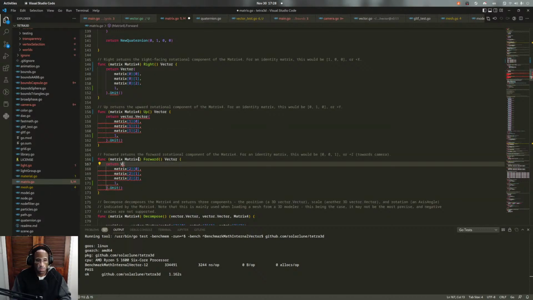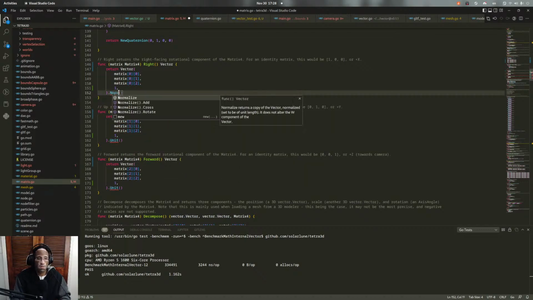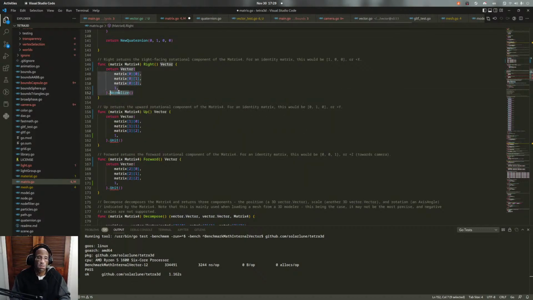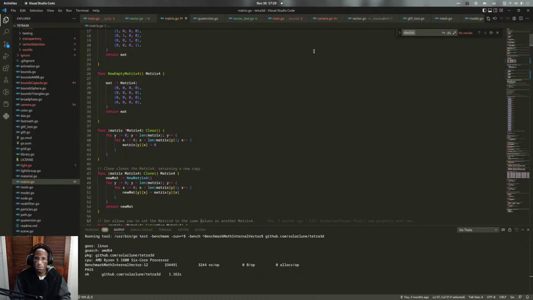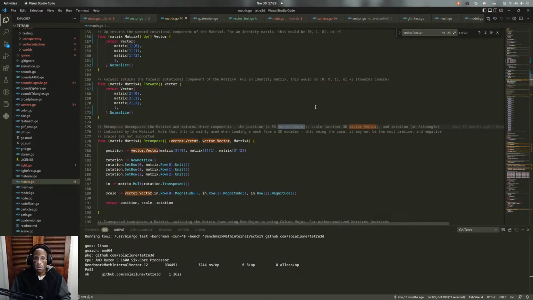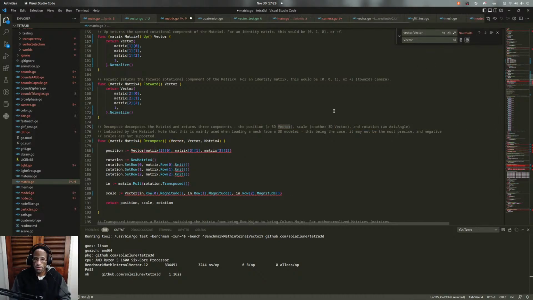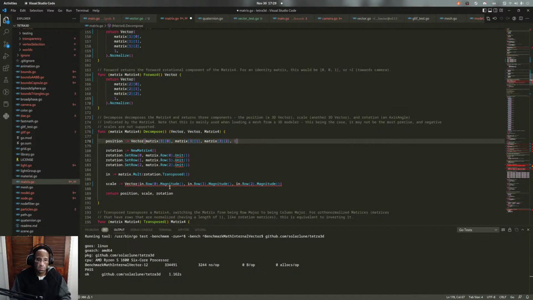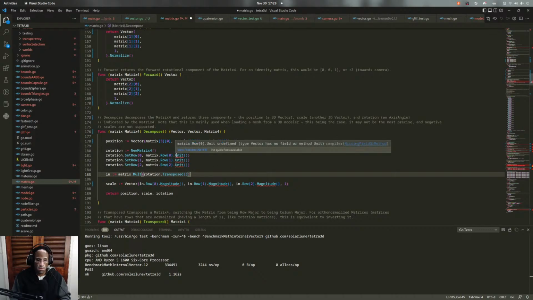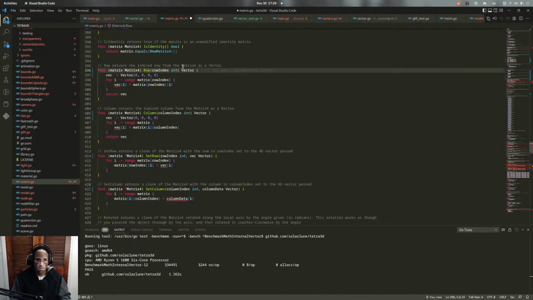Well, oh, no, vector. Maybe I should call it unit. I'm not sure. Well, let's not worry about that right now. You know what? We'll just do it like this. Replace vector dot vector with just vector. All right, so position is vector this. Scale is a vector like that. Unit. Row. Return a vector.